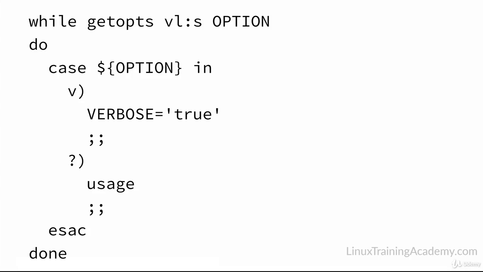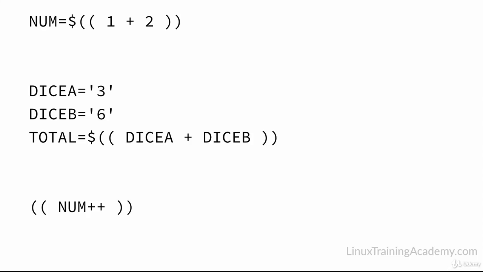You also learned how to strip away the options from the set of positional parameters by using the OPTIND variable provided by getopts. Finally, you learned how to perform mathematical operations. You learned that you could assign the result of an arithmetic evaluation to a variable by using the $(( )) double parentheses syntax. In addition to hard coding numbers in your expressions, you also performed arithmetic using variables. You even learned how to change the value stored in a variable directly using a few different operators, including the increment, decrement, and the plus equal operators.